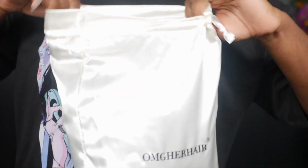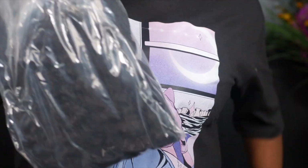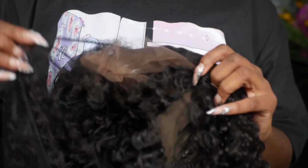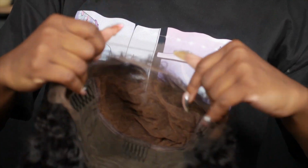So now onto the hair, the fun part. I'm gonna go ahead and open up the satin bag that it comes in. And on the poly bag do come the hair specs. So the hair that I'm rocking is their curly hair. This is their 3A/3B curly hair, in 22 inches and 150% density.